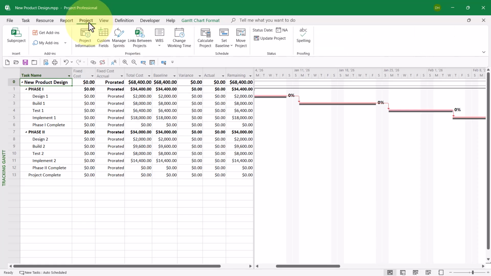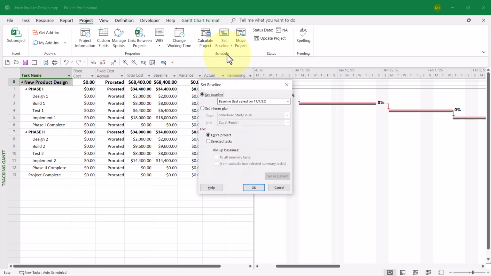If I click the Project tab again and go back to the Set Baseline dialog, here is what I recommend you use those numbered baseline sets of fields for: backing up your baseline at any point in the life of the project into one of those numbered baseline fields. Now I can already see that the baseline 0 has been used.